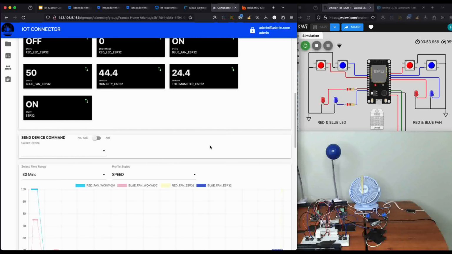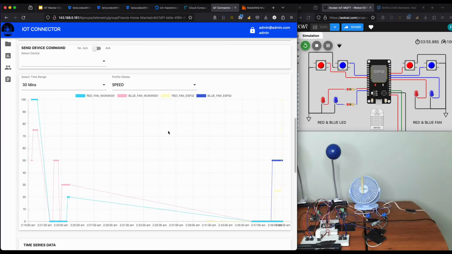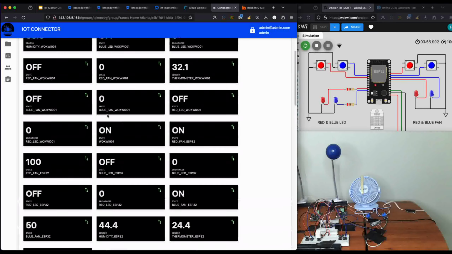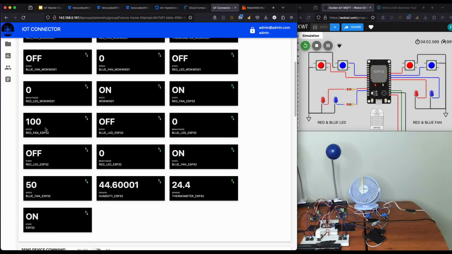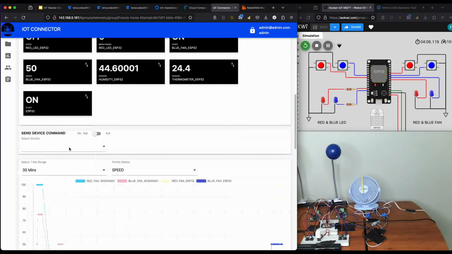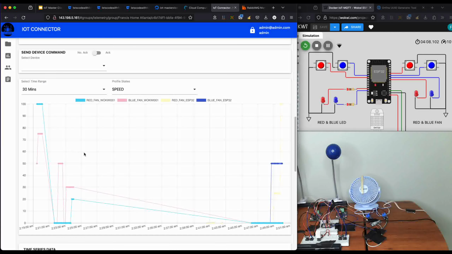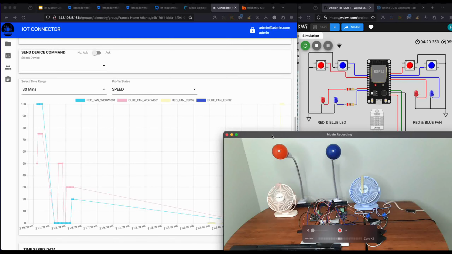Hopefully we're still connected, right? And red fan is now at 100, right? Red fan ESP-32, and you can see that up here. Red fan ESP-32 is at 100, right? So colors are a little bit not clear, but pretty much it works, right?